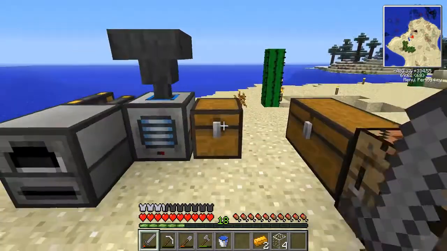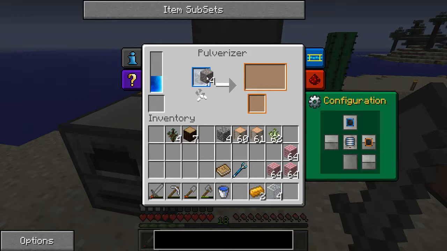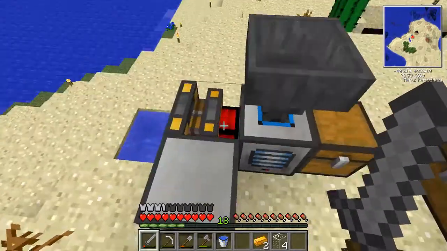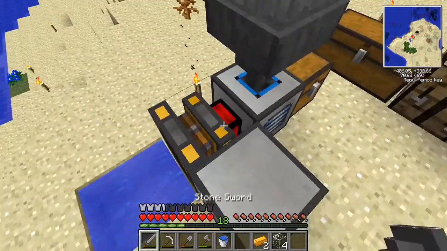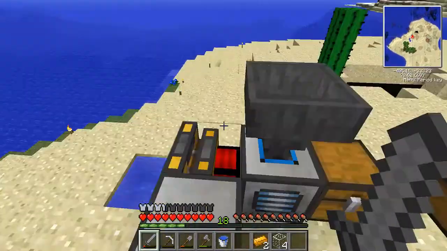So let's put more iron back in there. Put that over there. Put these back. And that has some silver. So this thing's just chugging away. So to look into it, because this is going to get annoying for me to keep doing, I'm going to build a little power array over here, a whole bunch of steam engines.